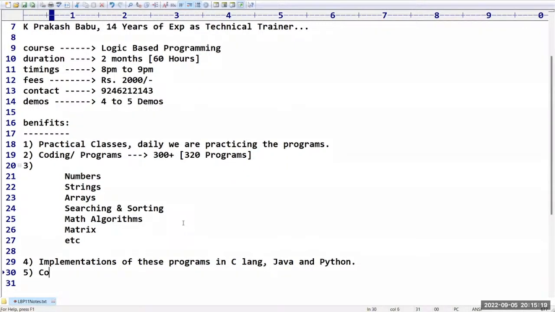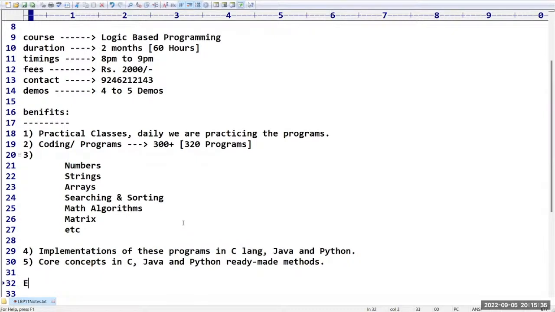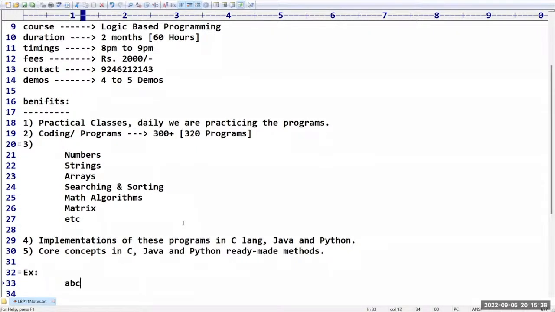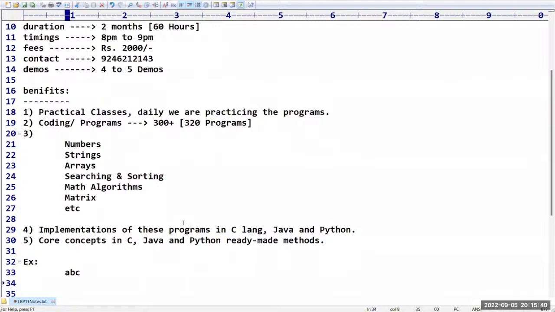Sir, you can get the maximum core concepts in C. But in Java and Python, we have ready-made methods. You can use those methods to perform simple operations. For example, if you have ABC, sir, and I want to convert from lowercase to uppercase.